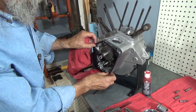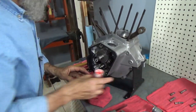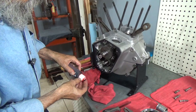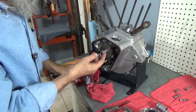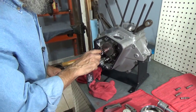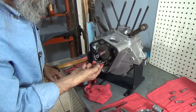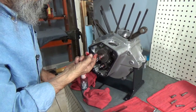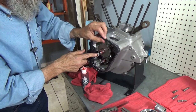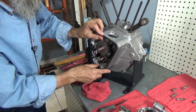So here we are with the gasket in place, and all of our timing is correct. Now, we don't care if it moves once we've got it all correct there. So we're going to put a little assembly lube here and here on the pinion shaft and on the cam, even on the face of this shim here that's going to ride on the end of the breather gear. All right.